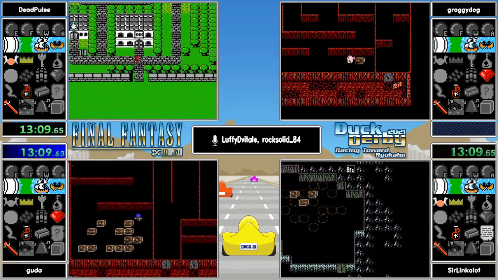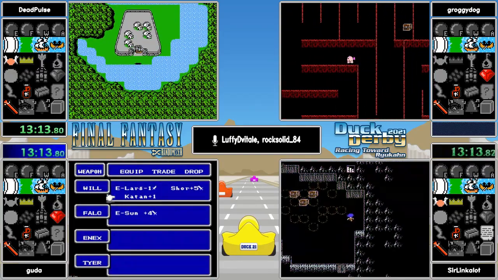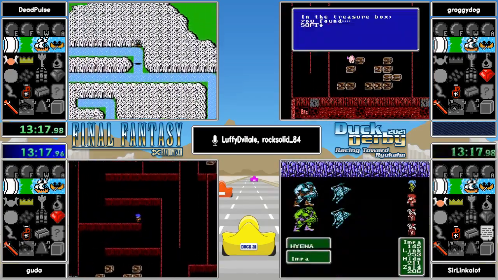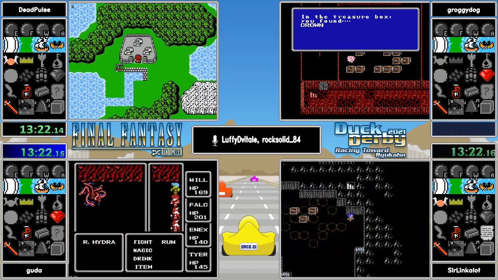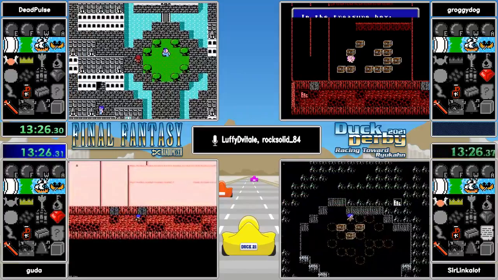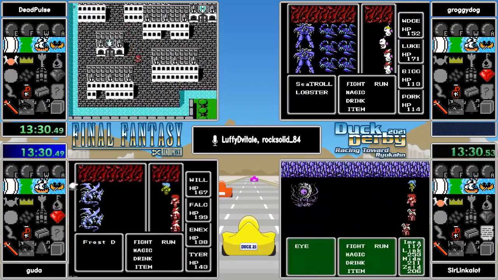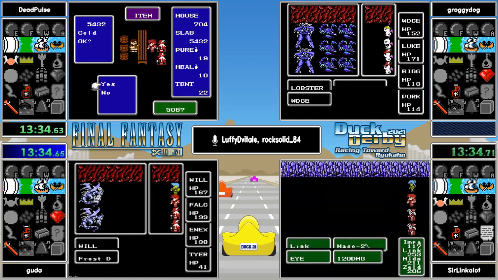No, I'm gonna pull up the seed and take a look for myself. That way, I can kind of clue us in on what they may have had. Sure. So while you're doing that, Dead Pulse did actually pick up gold bracelets, so he put a ring on his mages. Groggy Dog picking up some incentive items there, and Sir Linkalot is deep in the ice cave, and look at this, found the eye trap tile. That's a nice grind.